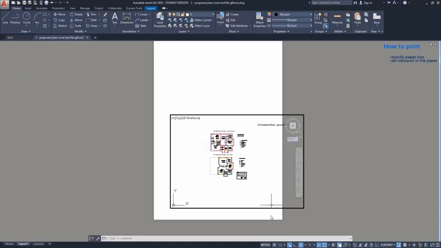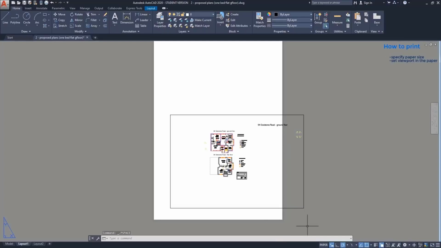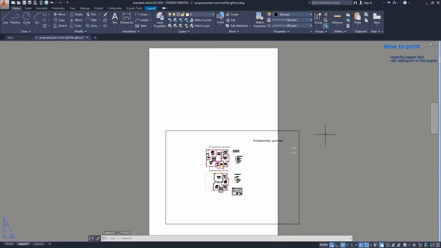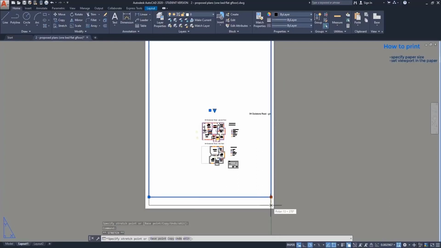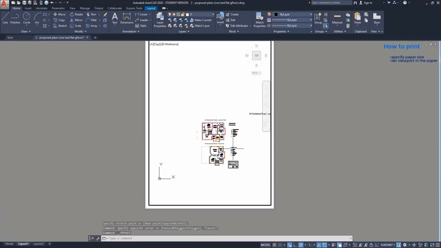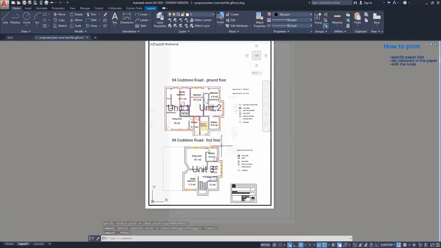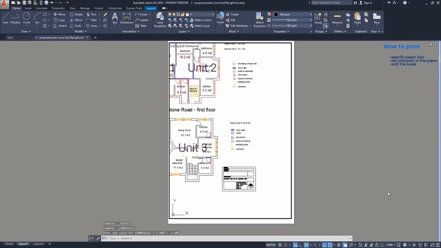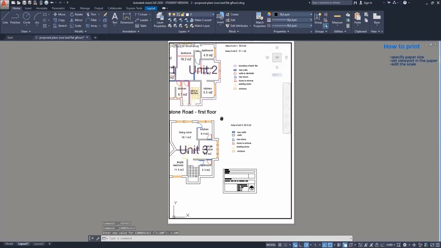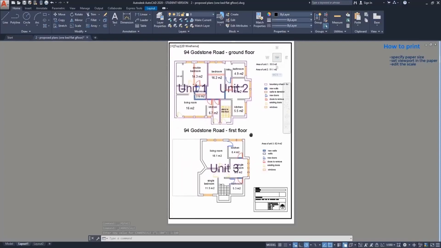I'm going to click on Model to switch to the paper space again. At this moment, I can select the viewport. Then, with the grips, I can modify it to cover the entire paper. Double-click to go to the model space. Now, I can zoom in the drawing or put a specific scale for the paper. It's here. I specify, for example, 1/100. When I finish, I am able to print the drawing.